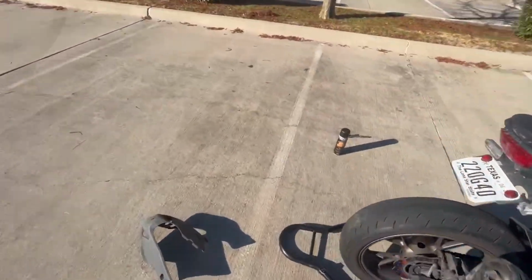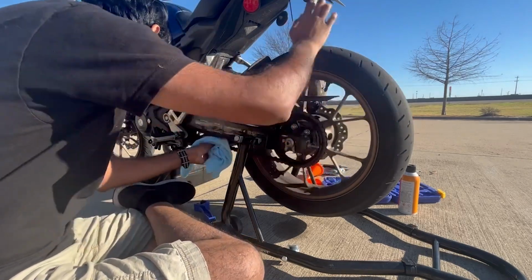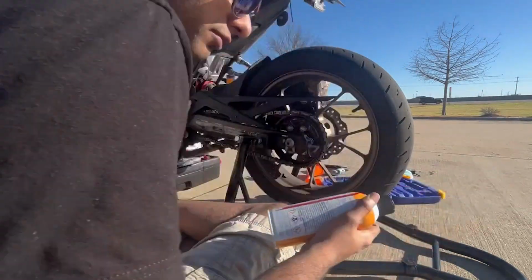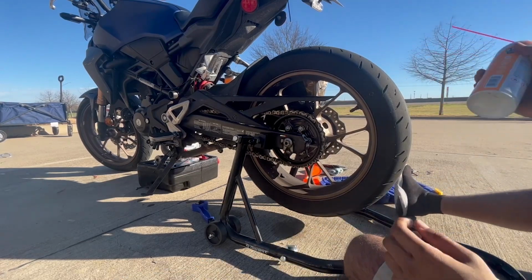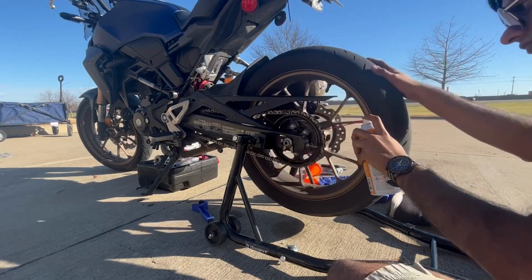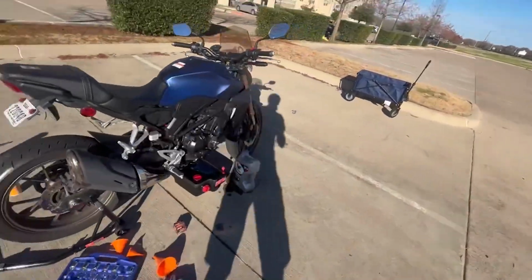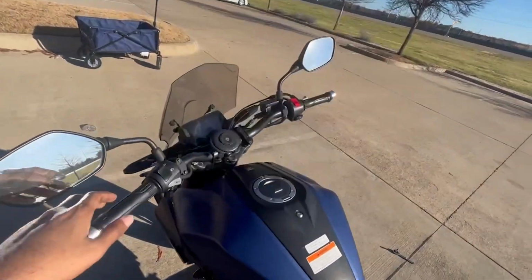All right, back to the chain. Lube it up. Oh yeah, that's lubed all right. All right, now it's, I guess, time to start her up and let her sit for a bit so I can check the oil's temperature level, you know, that thing. You know what, we'll start her on up.